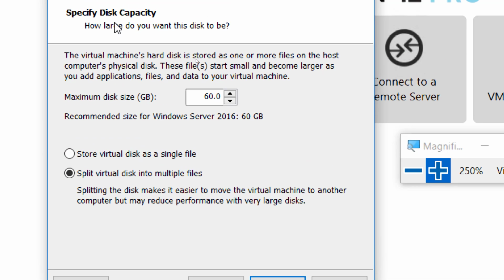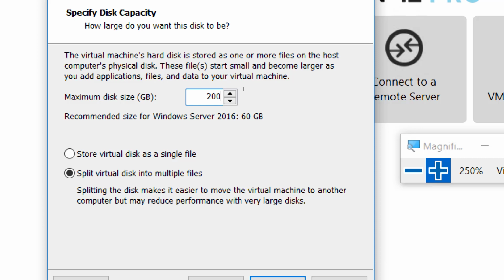Now it asks what hard disk capacity you want for this virtual machine, and all the clones that will be created will have the same capacity which we are about to give here. So if I give 200 GB, is that a good idea if there is no space in our D drive right now? Maybe we have 20 GB of space, maybe 50 GB free. Is it a good idea to put 200 GB here when you don't have that kind of space in the physical disk? Well, obviously that's not a good idea.